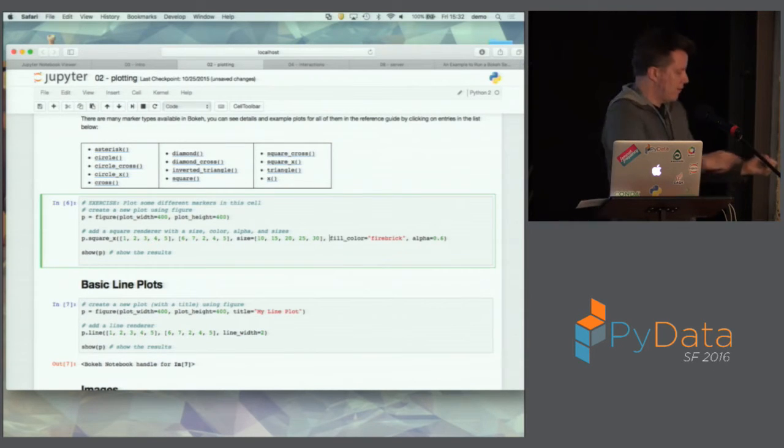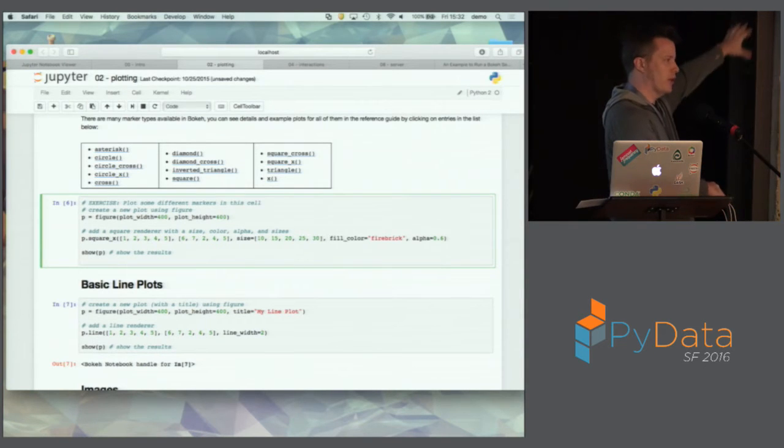So I mentioned you can have a fixed value or a column of data. Now you can have a transformation on a column of data as well. We have some examples that do, for instance, jitter. But we haven't quite hooked up a color mapper yet. It'd be a pretty simple exercise, so we should do it very soon. That would let you do color mapping on the client. So you would say, I want to color map this column of data using this palette, and then that would actually happen in the browser. So you wouldn't have to send all the colors like you do now. So that's coming very soon. But that's a good question.